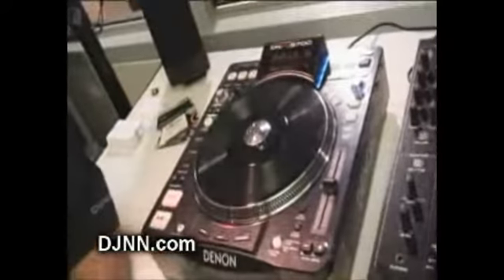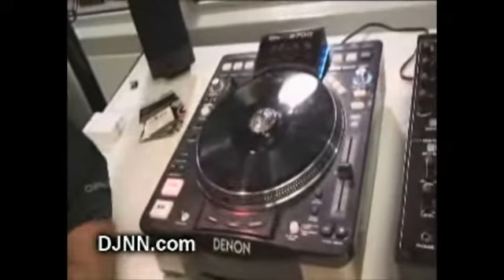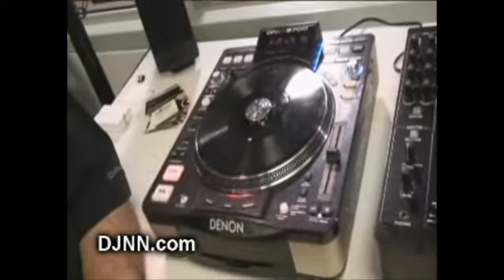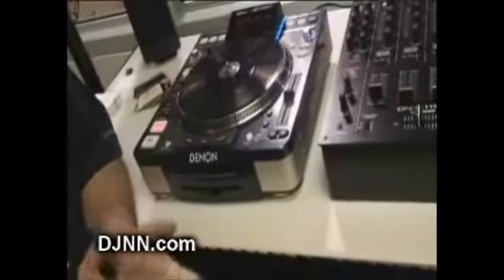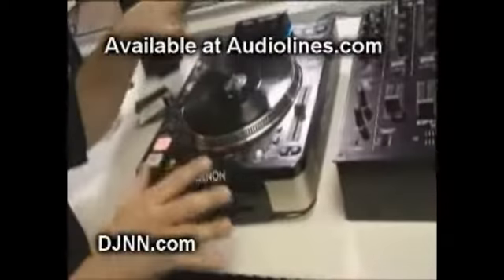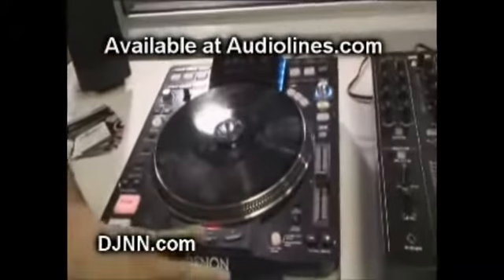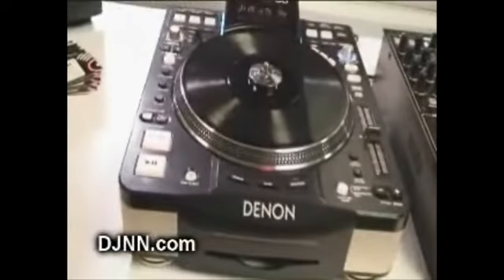What they wanted to do with this piece is really focus on the past, the present, and the future — so regardless of where you're at as far as media, it all comes together in one piece. If you're just playing CDs, you're covered. If you want to consolidate your CDs to a hard drive and lighten your load, you're covered. The MIDI functionality is also available for those who want to use it as a control interface with various DJ software like Traktor — all keys, buttons, and switches are mappable over MIDI, with the addition of a built-in sound card, so you don't have to go out and buy an additional one.